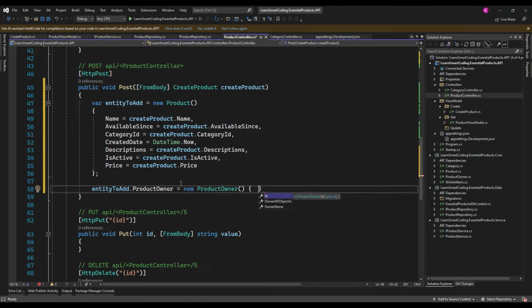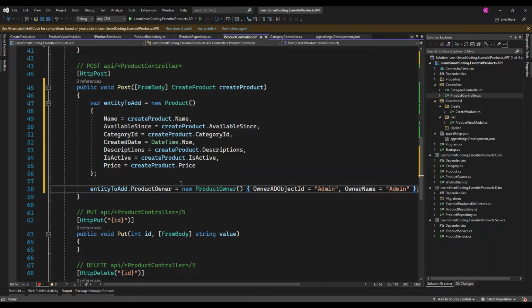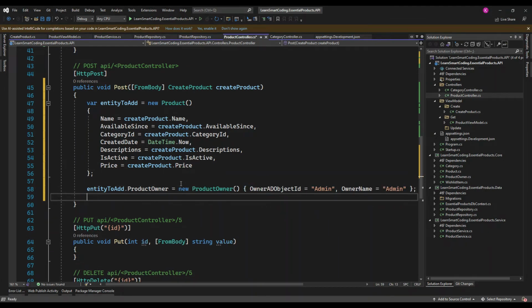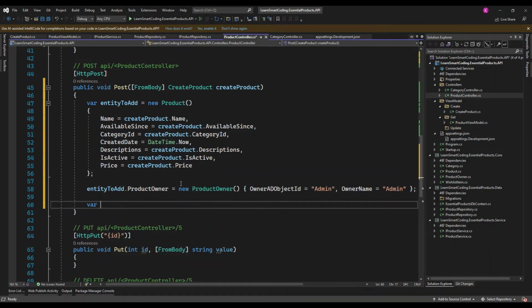Now if you see the relationship, the product table has a product owner also, because at this point in time we have not integrated anything with authentication. What I'm going to do is simply pass an object with the ID called admin.